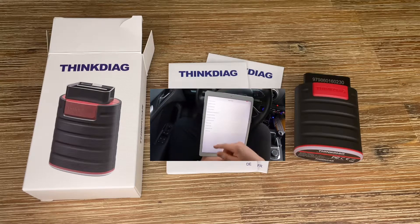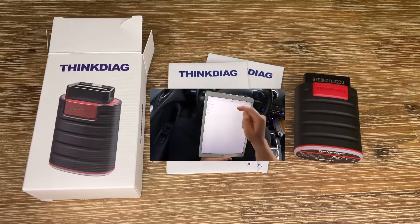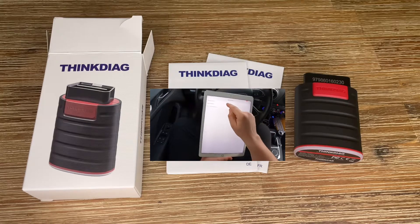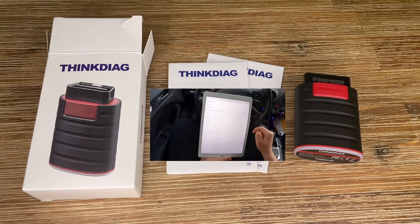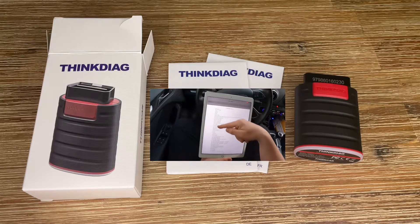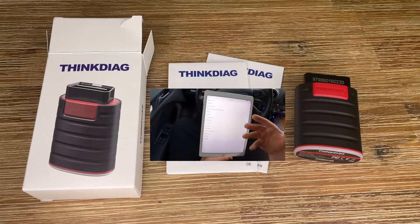The car diagnostics tool caters to a wide variety of vehicles. We can easily analyze the condition of up to 150 vehicle brands, compatible with BMW, Mini, Fiat, Volkswagen, Holden, GM, Mazda, etc. When a fault occurs in any system — transmission, ABS, SRS, TPMS, BMS, communication, chassis — the ThinkDiag enables us to detect the fault in a timely manner and take effective measures to avoid any further damage.